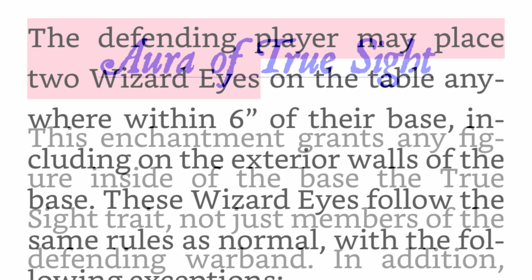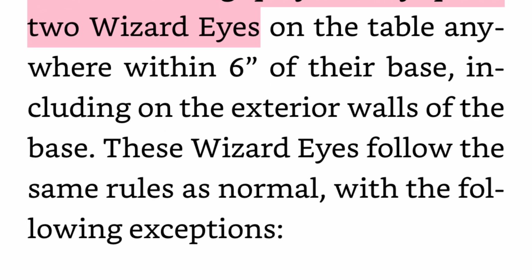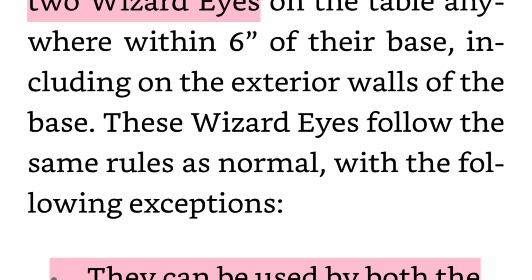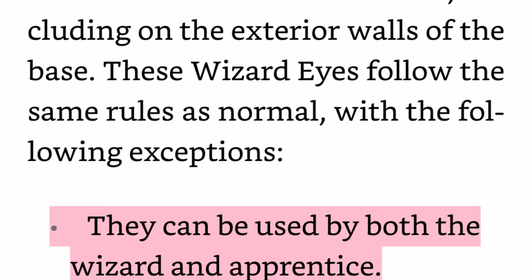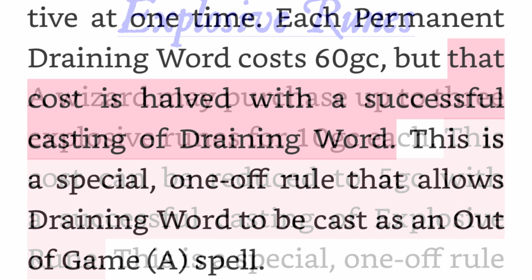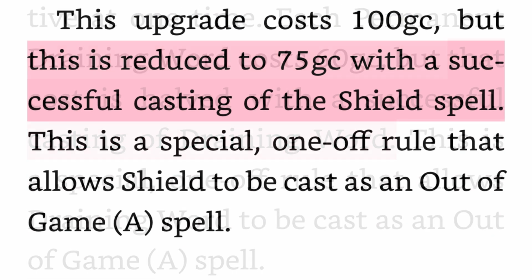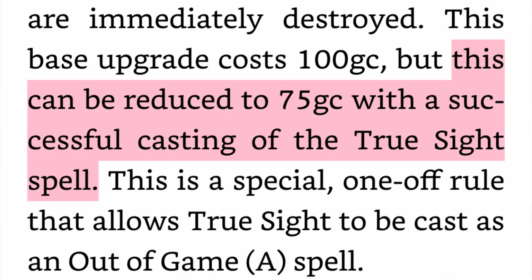The defender also starts with 2 special wizard eyes to set up like security cameras that both wizard and apprentice can use, and more of these can be purchased. Something great about these upgrades is since most of them mimic existing spells, if you know the corresponding spells, you can use them out of game to lower the cost to purchase the defense systems.